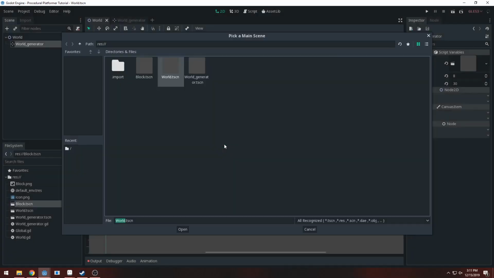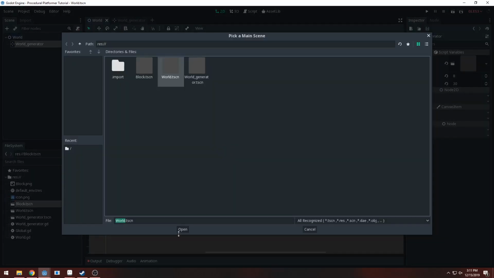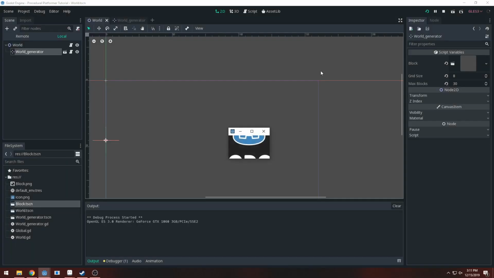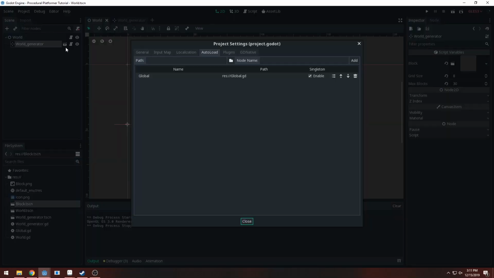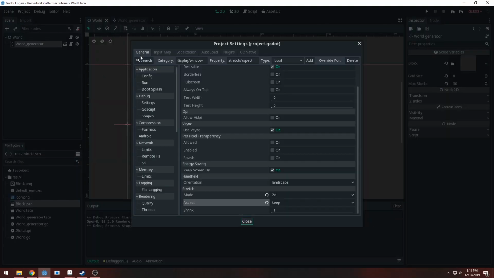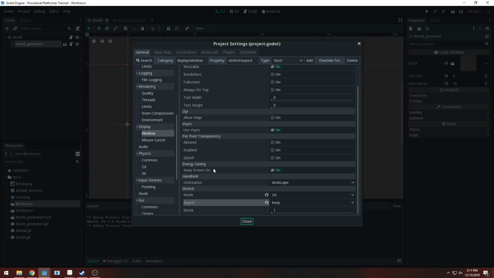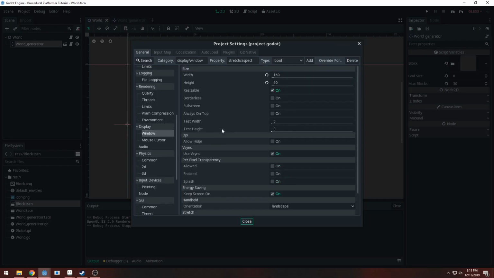We're going to select the default scene as our world scene. I just pressed the play button to do that. And you can see our game's very small, but you can see that didn't work either. Let's see. Project settings. We need to go back to general, and we go world, not world, window. Go to window, we're going to set text width to 1280 by 720.